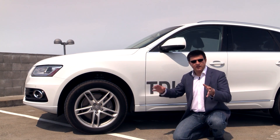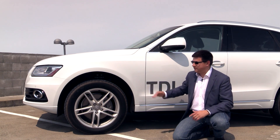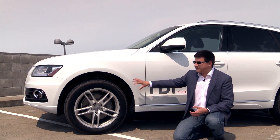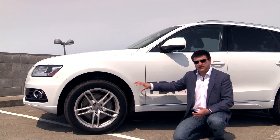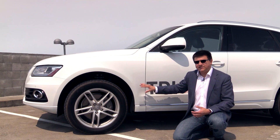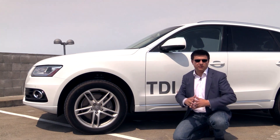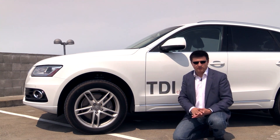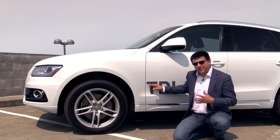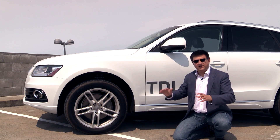In a traditional four-wheel drive vehicle — think of a pickup truck — power is sent only to the rear wheels by default, then you manually engage a part-time system which sends power to the front by locking up a coupling unit inside a transfer case. That's not what's going on in the Quattro system. The Quattro system actually uses a true center differential — a torsion unit or torque-sensing unit. This mechanical differential automatically sends more power to the rear than to the front under normal driving, but it is a true differential, which is very different from most of the competition that uses a multi-plate clutch pack to send power either to the front or rear wheels.